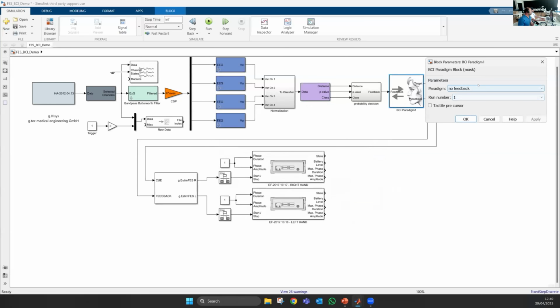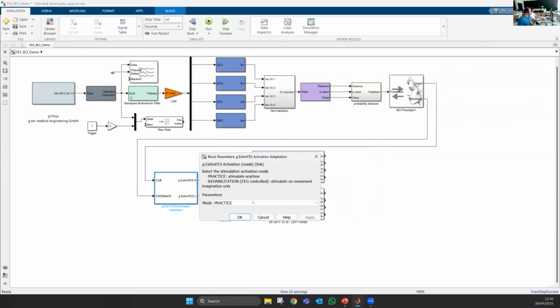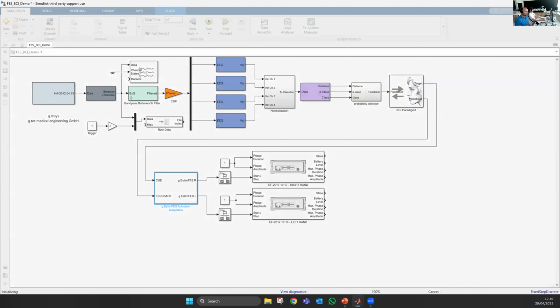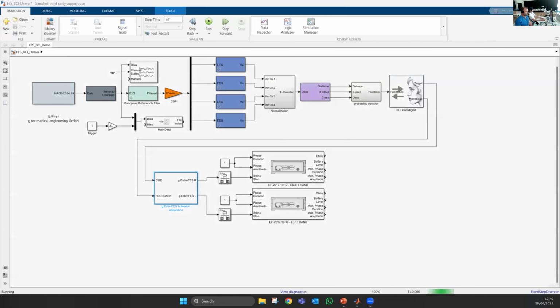In the model, we also change now to feedback, so that we get the control directly depending on the motor imagery, and we also switch to the rehabilitation mode. So only when it's correctly detected, we get the stimulation. I don't want to run a complete run again now, only shortly to see if he's able to control it or not.